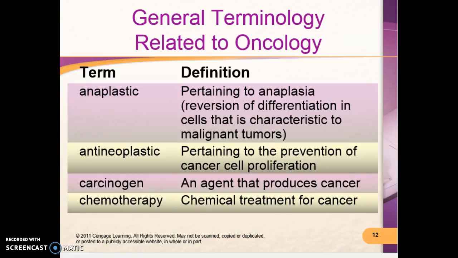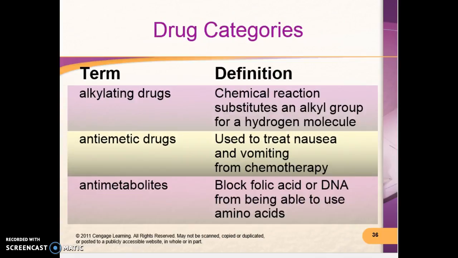The last part of this chapter covers some of the general terminology related to oncology. Antineoplastic is the term we usually use to classify the drugs that are used for cancer treatment. So you're going to see that term used interchangeably. Some of the other things you're going to want to pay attention to as you read through the last part of this section, obviously, we've got some of those pathological conditions that end in that OMA. But I also want you to make yourself aware of some of these actual medications that will be used with our oncology patients, because we don't just give them the medications to treat the cancer. There's a lot of other drugs that go along with those cancer agents. So these are just some things that are listed here.